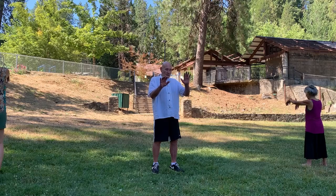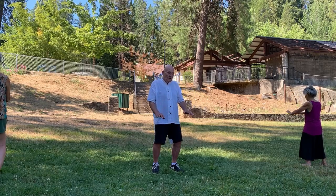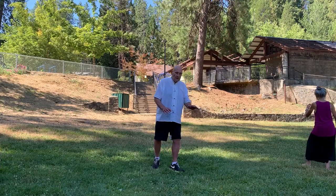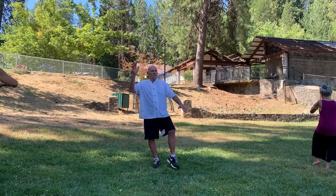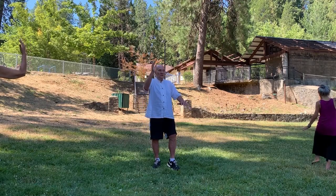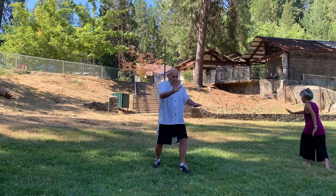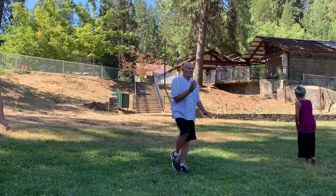Let the hands come up. And as they come down, we soften the knees. Now we step back when they get to the waist. We step back with the right foot, drag the left foot up, and then bring the hand up. As you do, pick up the foot, stand on one leg basically if you can, and then come down and brush knee and push.